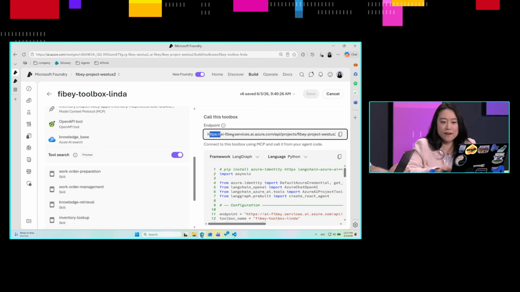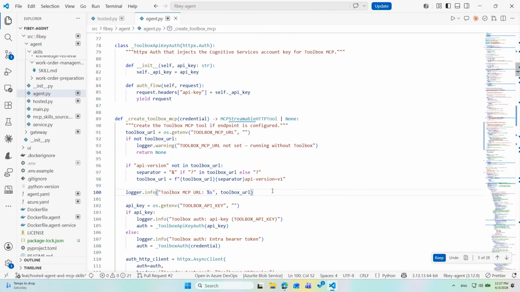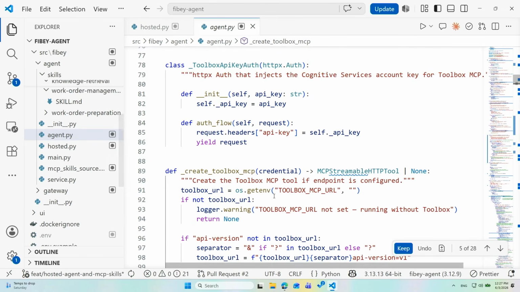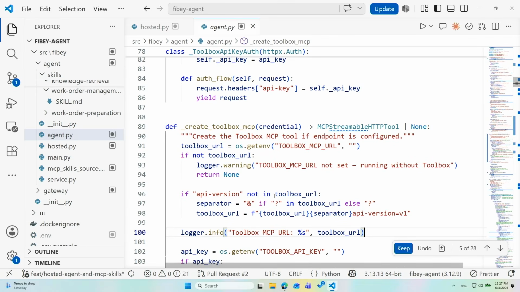Okay, let's see. So here I have my endpoint. I can simply copy this as an MCP endpoint. I have my agent code written here. Ooh, Control plus a couple times. Yes. Nice, perfect. So this is an agent that I wrote with Microsoft Agent Framework. You can use any agent framework as a tool set. And I just integrate with my Toolbox MCP endpoint. That's it. I don't need to write another 100,000 lines to integrate with the different tools I have.